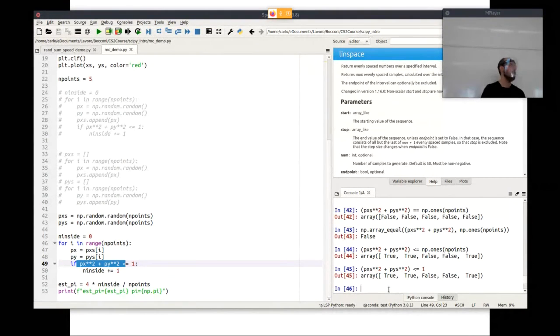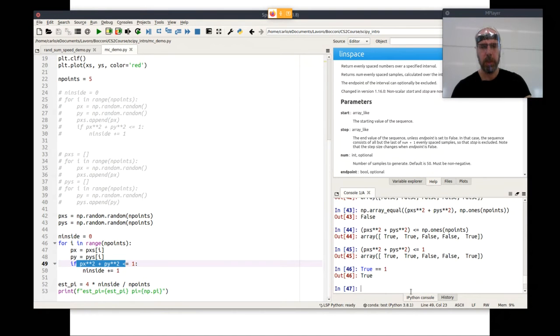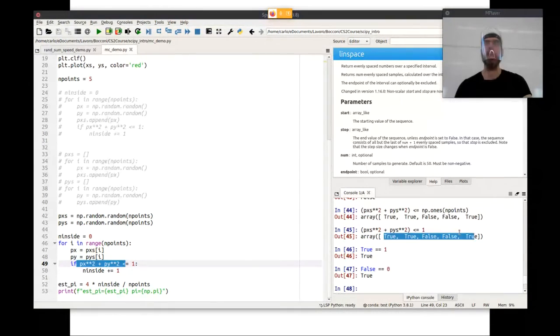Okay, final step. How do we count up the number? At this point, we need to count up how many True there are. How do we do that? Yes? np.sum. Yes, np.sum, because remember that True is equal to 1 in Python and False is equal to 0. So counting the Trues in a Boolean array is just summing up the elements.